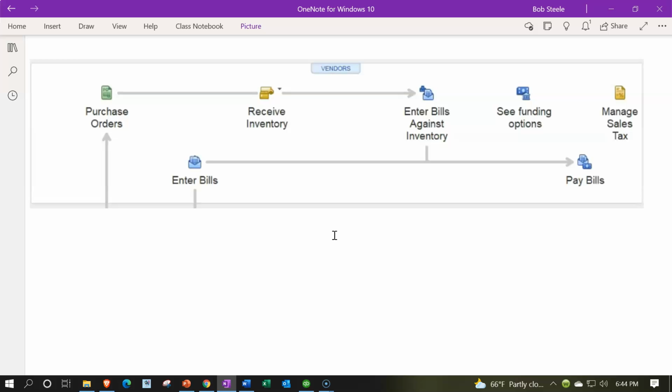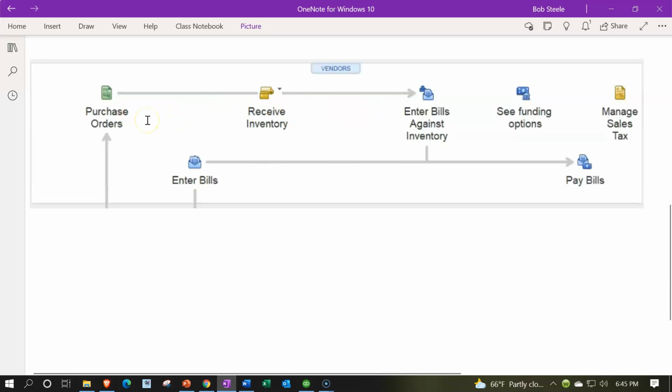Or you're going to be entering bills that then increase the accounts payable as you enter the bills, and the other side goes into whatever other account is affected, possibly expense accounts like utilities expense, telephone expense, and so on. Then you'll go over and pay the bills. When you pay the bills, it's going to decrease the accounts payable account, and the other side is going to be decreasing the cash.